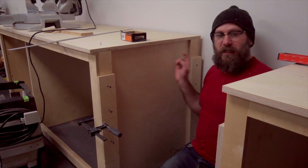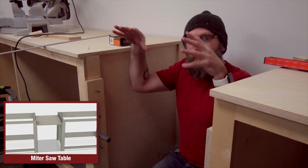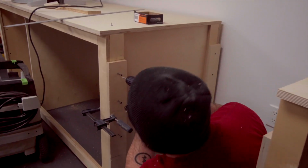So we have these 4 ledges in here. I'm just screwing them in, and then the top is going to sit on that, and the miter saw will sit on that. No glue, just screws in case I need to readjust it in the future.